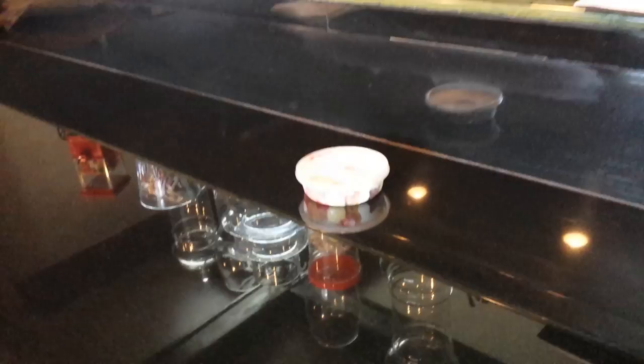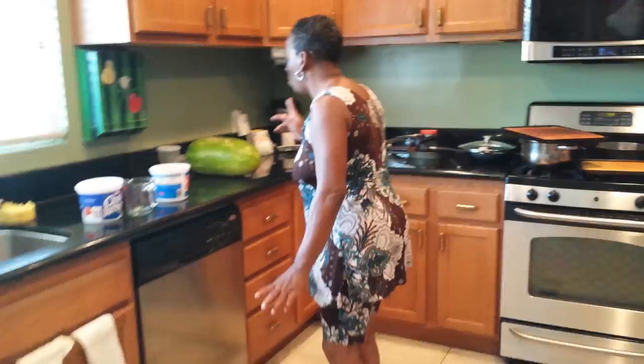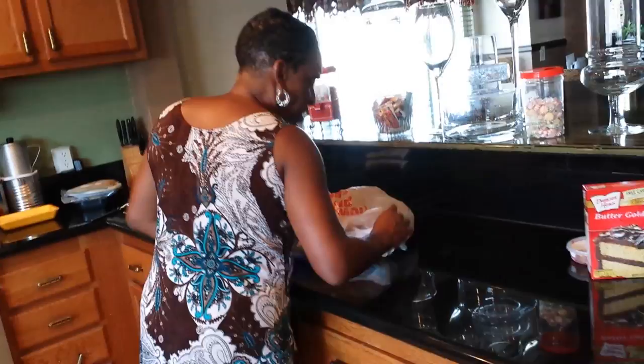All you need is 2 boxes of this. You need 2 boxes of this, 6 eggs, and they tell you about the water on the back, and 2 sticks of margarine, okay? You do that there, and that's going to be about $5, okay? All right. Then you're going to come out looking like this. This is what 2 boxes will give you.